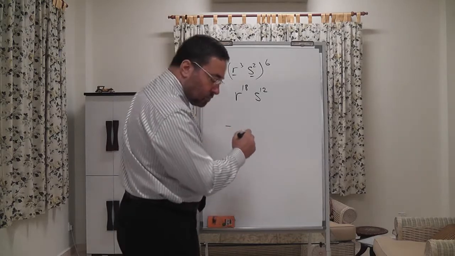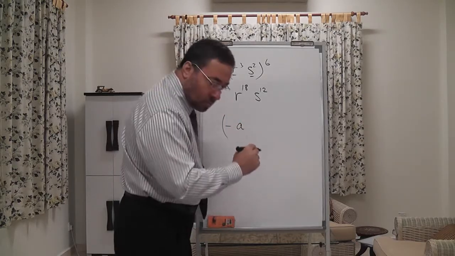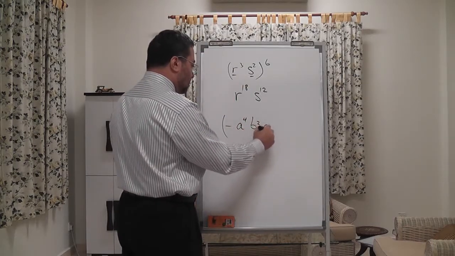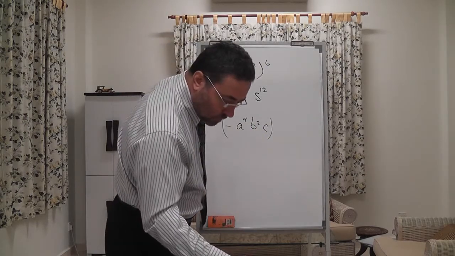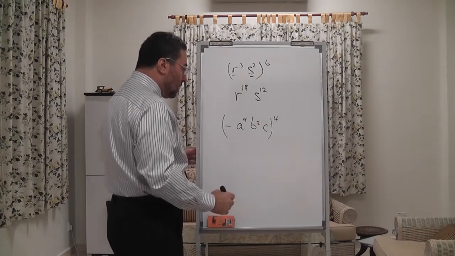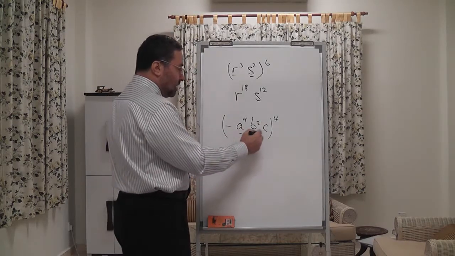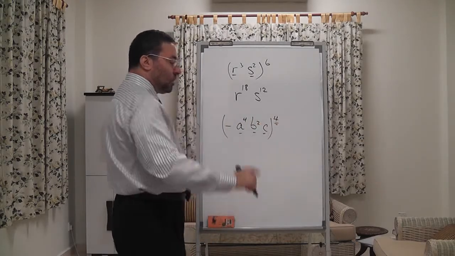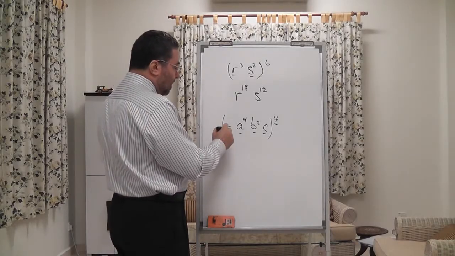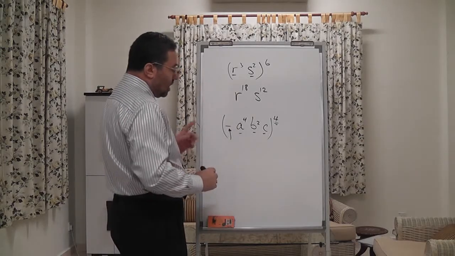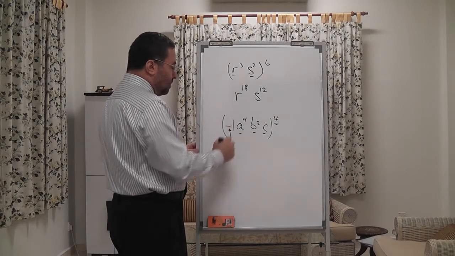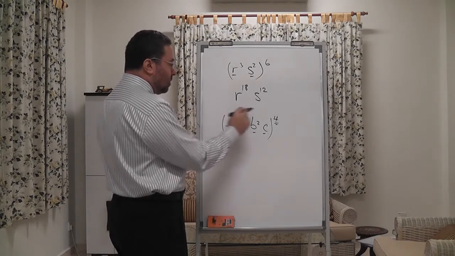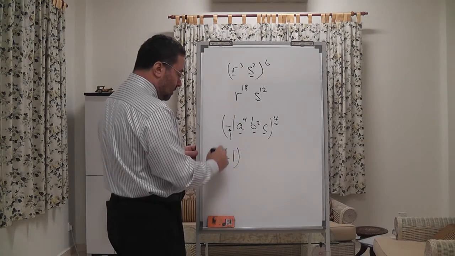Minus a to the fourth b squared c, all raised to power 4. Here we have three bases that we can see right away. So each one we will multiply its power by the power of the whole number. And here we have the minus sign to deal with. You can assume this to be minus 1, and then this is raised to power 1. You will multiply this power by 4, so we will have something like this.